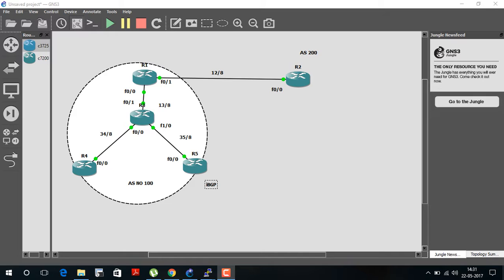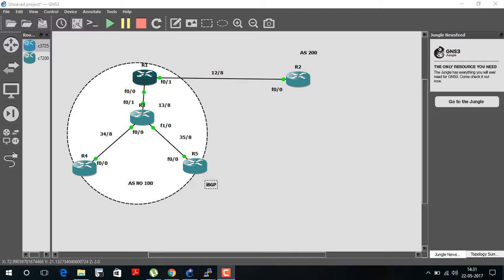So either EIGRP, RIP, or any static routing, all the routes to reach the network of each iBGP peering should be known with the help of IGP. So the first step in iBGP peering is to use IGP for reachability purposes.